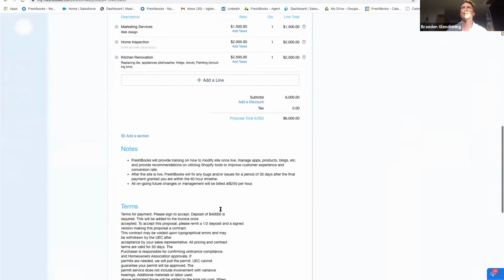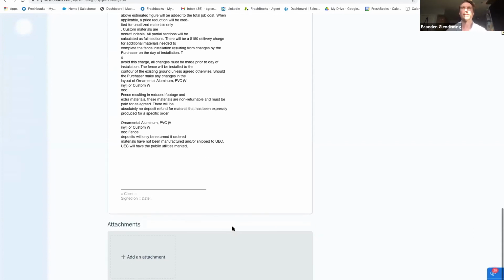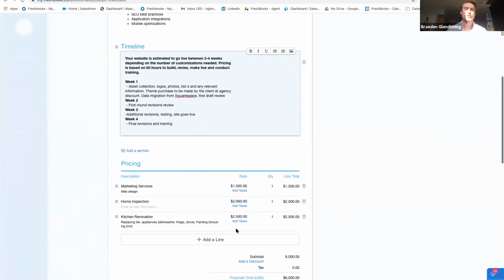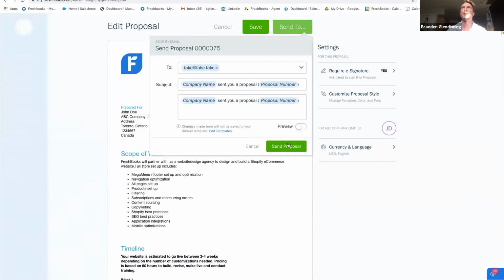And then down at the bottom, one of my personal favorites is the ability to actually add in an e-signature built directly within FreshBooks. So you don't have to use a third party to collect a signature anymore. It's directly built into the system. So your client has the ability to review that proposal, and when they're ready to do so, sign it and have it sent back as an accepted proposal from there. And then, of course, on the very bottom, you have the ability to attach any supporting documentation that you didn't want to include in the proposal itself. Same rules apply when you're ready to send it. You can just simply send that off to your customer and be on your way.